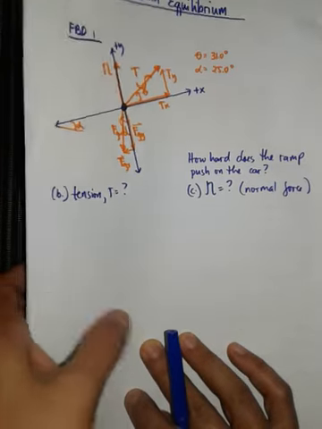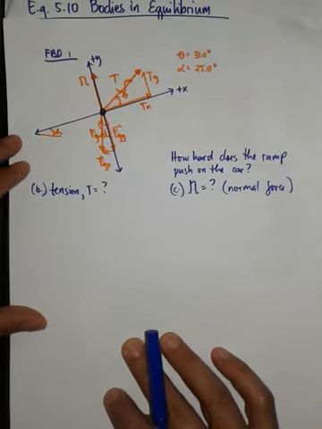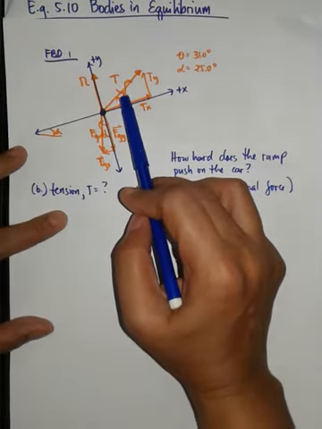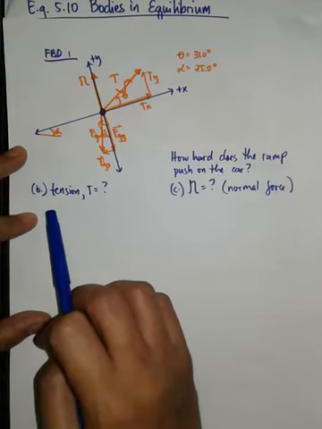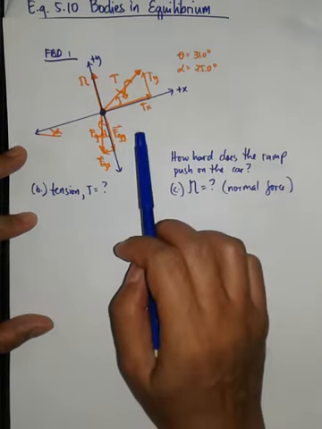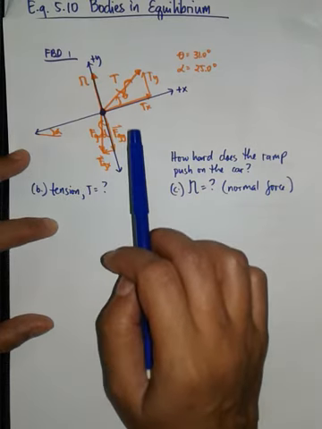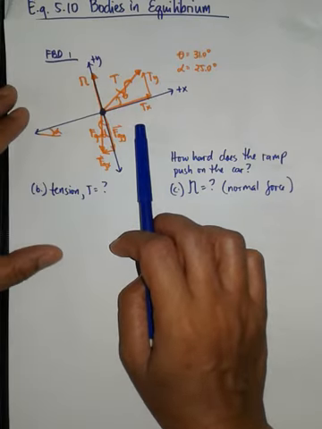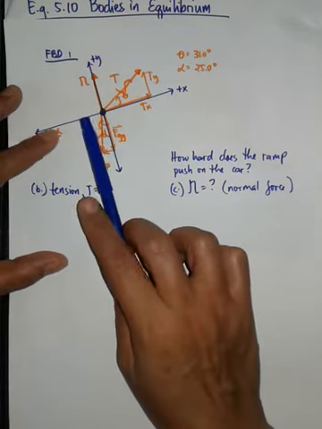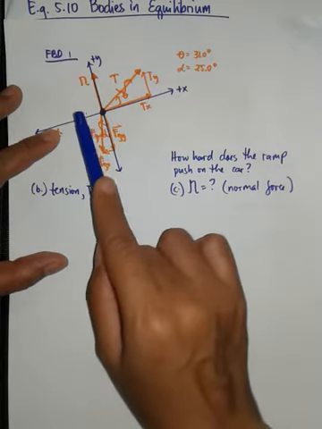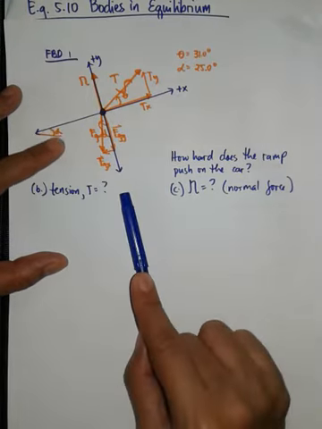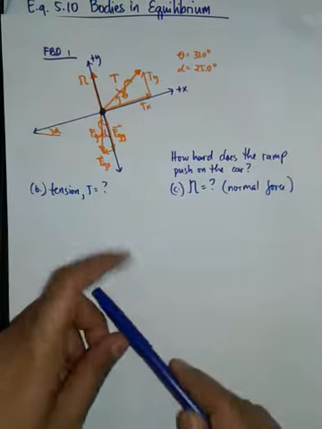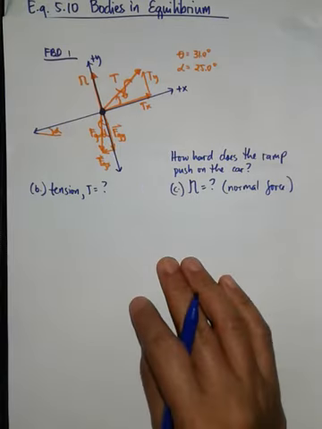Okay. Question B, we are required to solve for the tension along the cable. Your guide in doing that is your free body diagram. Why? Because your free body diagram will help you determine whatever is the appropriate sign for each component. So, gagawin natin, we will be applying the law of inertia. Kasi nga, balance ito. Nasa state of balance.